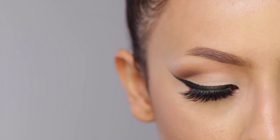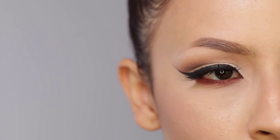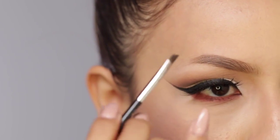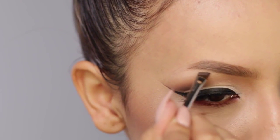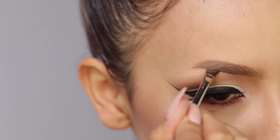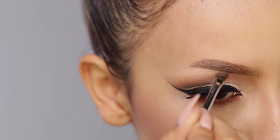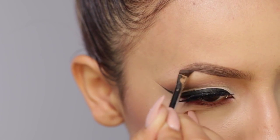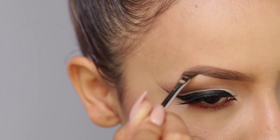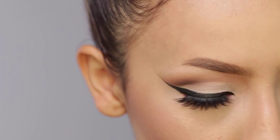And now I know a lot of people can't seem to figure out Dip Brow. I found that the less product you use, the better. You don't want to use too much of this. So I just lightly put some on my brush, and then I'm going to start feathering it through. What I do first is I kind of just outline my brow. I don't want a harsh line, but I want there to be a clean edge. So I'm still feathering it. And I barely have any of that Dip Brow on my brush.